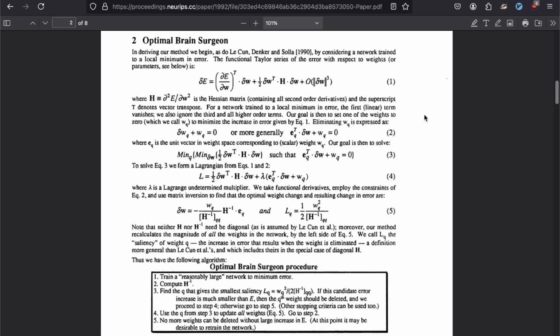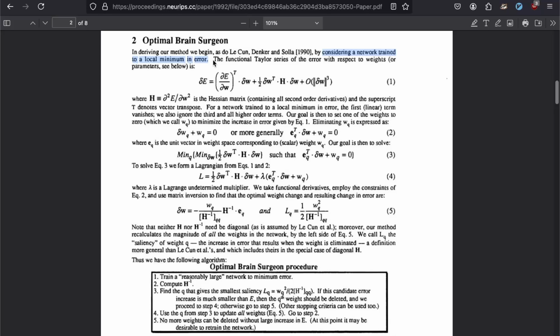The first assumption they make, and again this is for pruning, is that the network has been trained to a local minima in error. That basically means you've been training and now your loss is about as low as it's going to go. In the case of quantization, that's fine, that's always true. If your loss is your quantization error, then your floating point network is always at the local minima in terms of quantization error, because it's a purely floating point model. So it's always as well quantized as it can be, being a floating point model. This condition is also met by quantization.